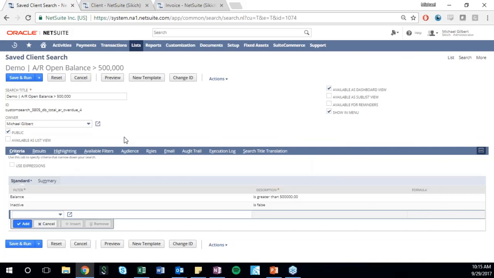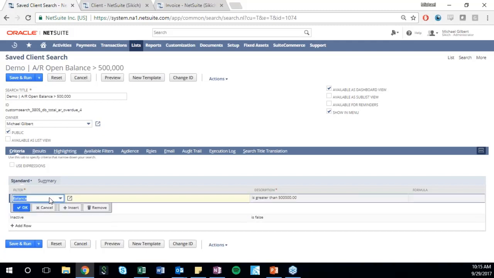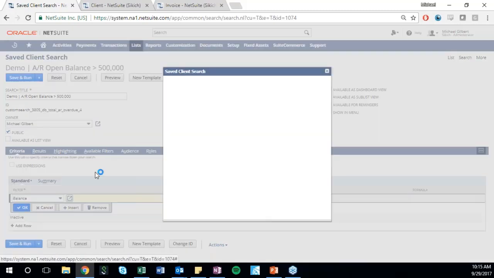And so now that we have our type of saved search, the next step is to set the criteria of the search. So initially, the search is querying every single client in the database. But as you can see, I've applied the balance filter to the search, and I set it to be greater than 500,000.